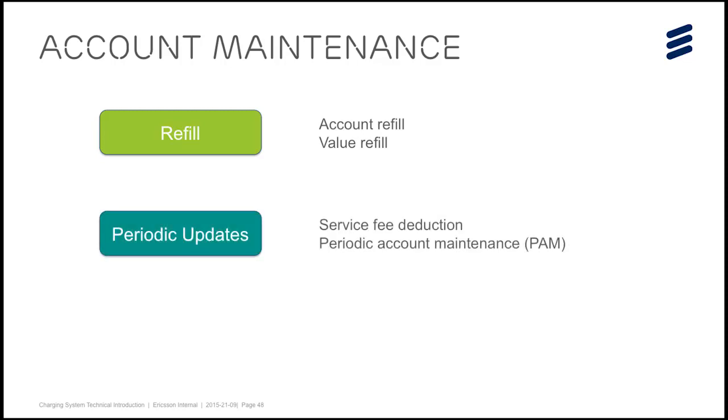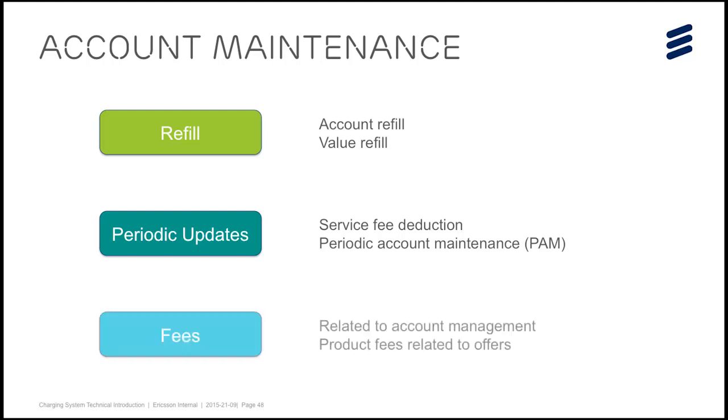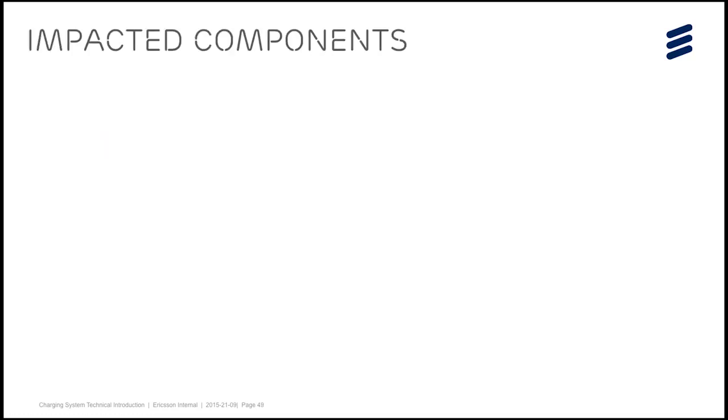Periodic updates are executed automatically at regular intervals. Service fee deduction and periodic account management (PAM) belong to this category. Fees may be related to account management, or when selling offers. All of these topics will be discussed in this module. Before going into detail, let's go over what is happening in which part of the system.